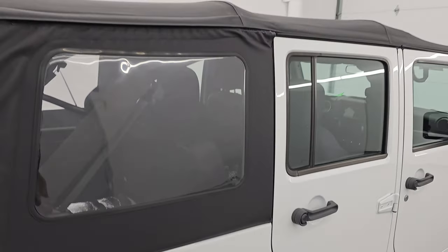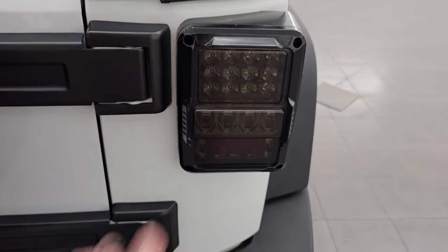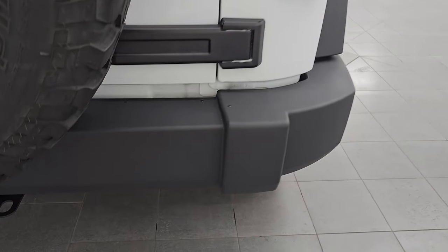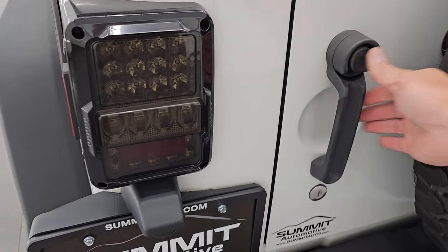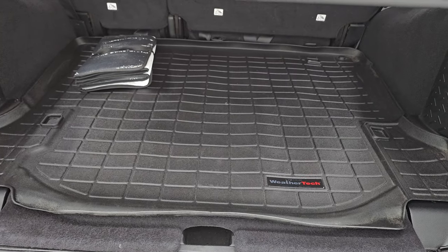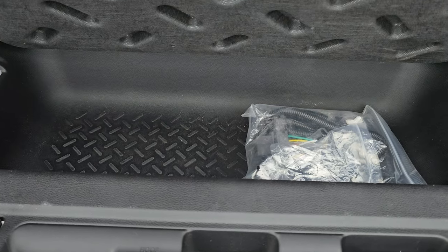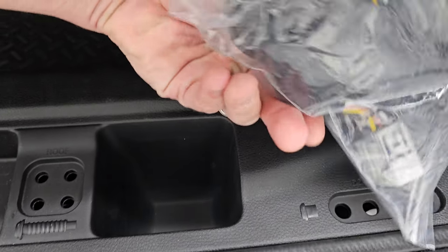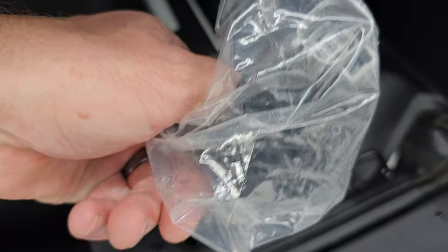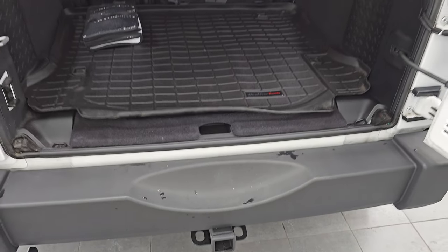The soft top is in really nice condition — I didn't see any rips or tears. The other nice addition to this vehicle is the LED tail lamps as well — they look really good. It has a receiver hitch on it. The rear bumper's absolutely perfect. It comes with the matching spare tire and wheel. The back storage area comes with a WeatherTech floor mat. You get a sunshade as well, and storage for your door and roof bolts. There is four-pin wiring for the receiver hitch — it just needs to be installed.